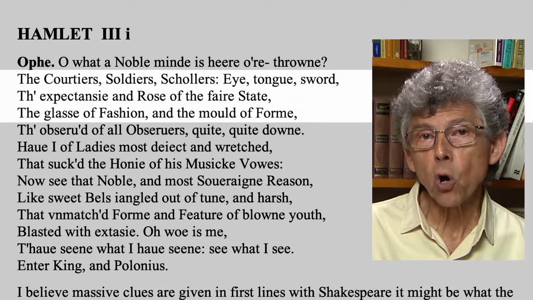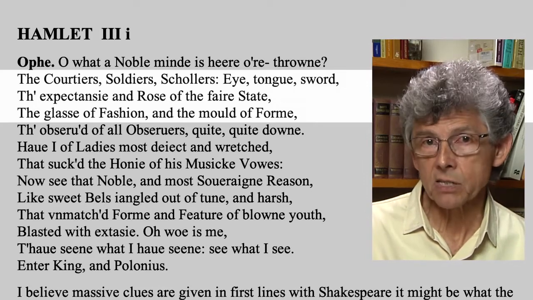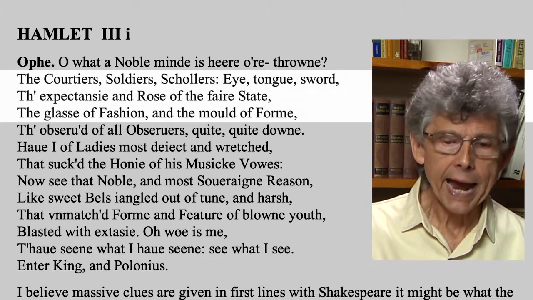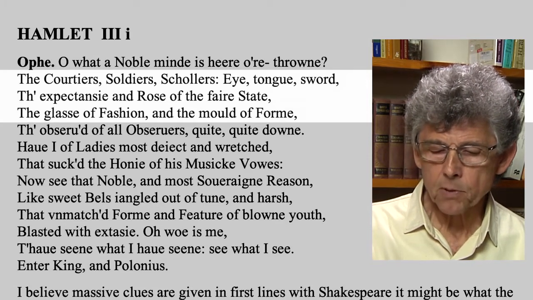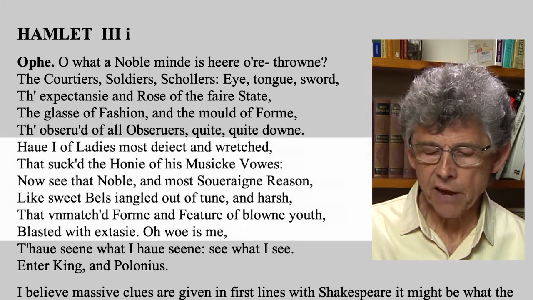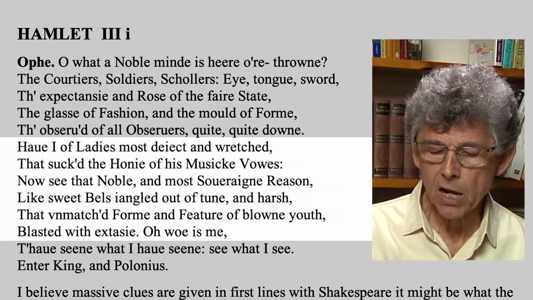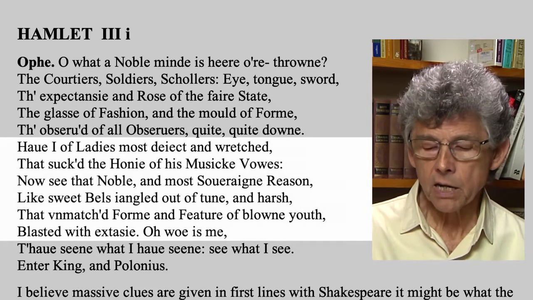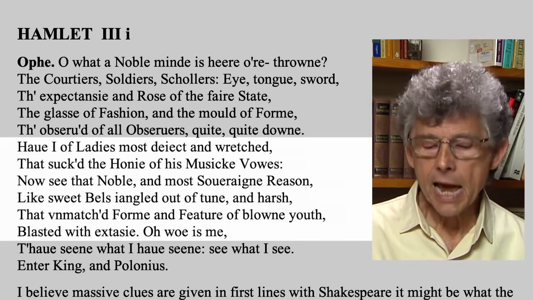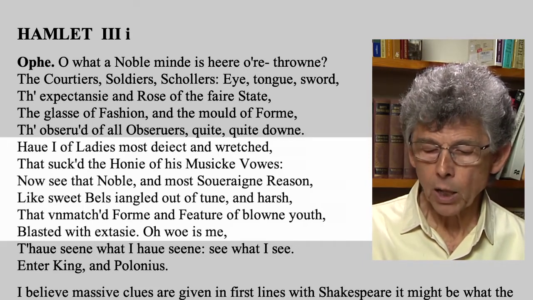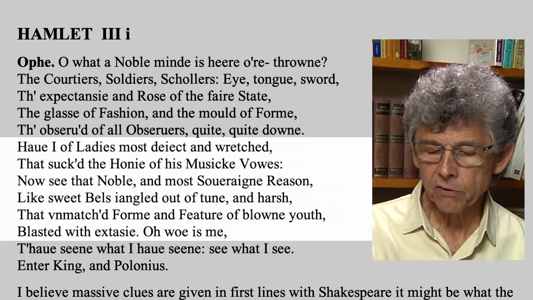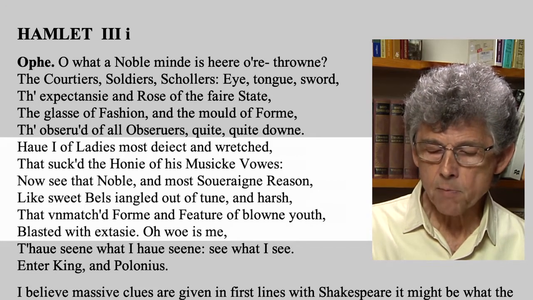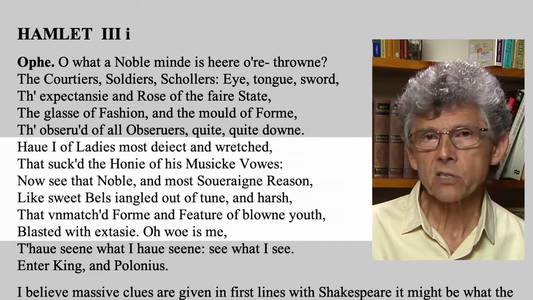She goes on and on and on about how he's the best here. Why? After he's mistreated her. Then, at the end, she changes gears and says, "Have I of ladies most deject and wretched, that sucked the honey of his music vows, now see that noble and most sovereign reason, like sweet bells jangled out of tune and harsh, the unmatched form and feature of blown youth, blown with ecstasy."